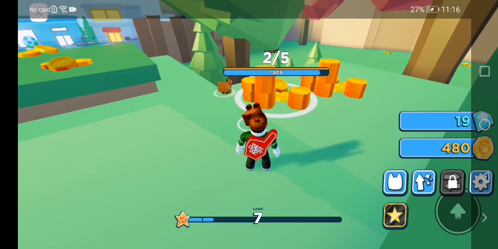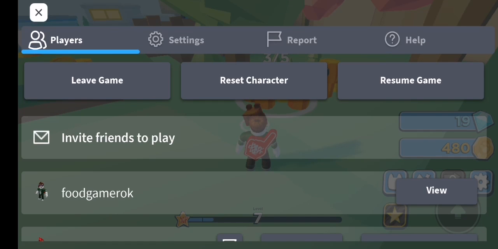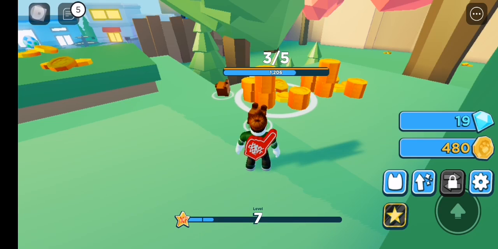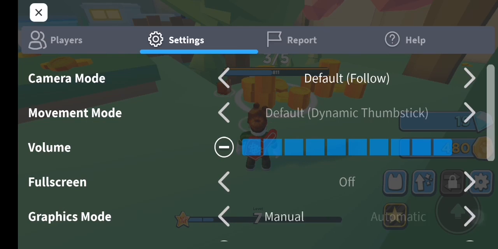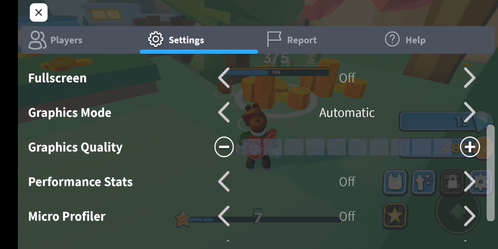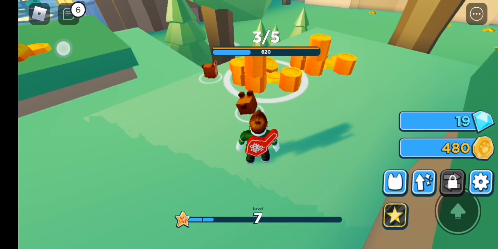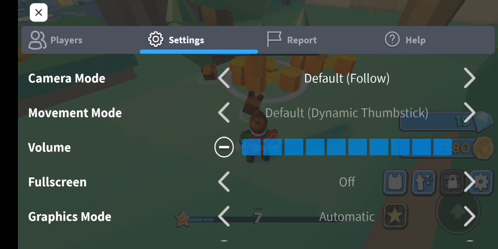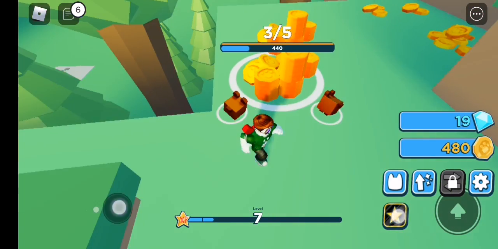Okay, let's see. Maybe I should turn off graphics mode. Automatic. Man. Okay, that's good enough. I think my Roblox is really laggy. You know what, I'm just going to do it in manual graphics mode. I won't lag as much, because the lag is terrible.